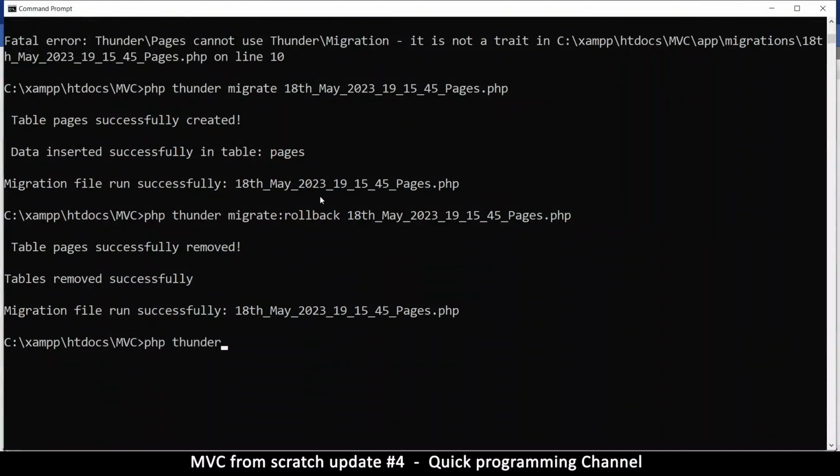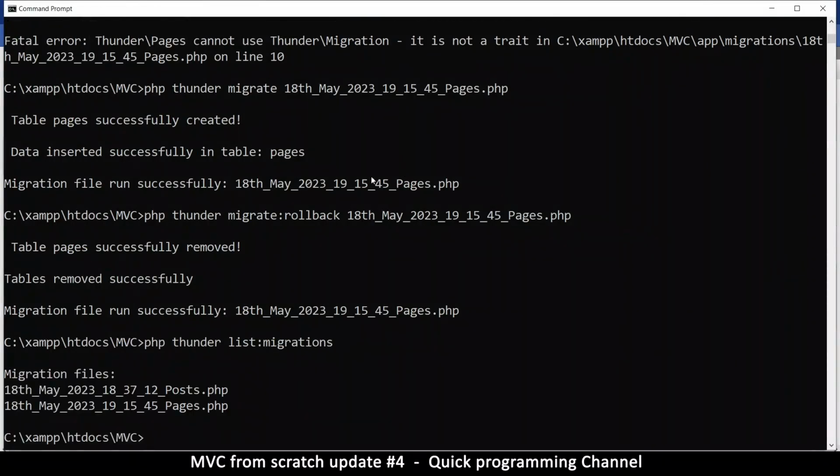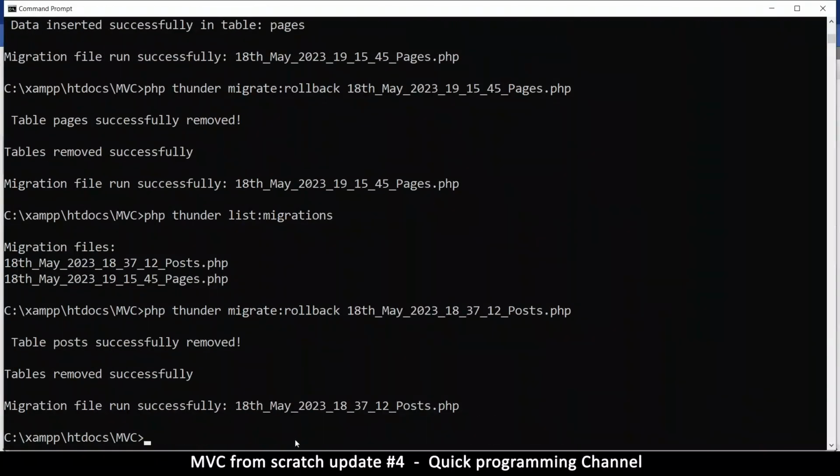PHP Thunder list migrations. Then I can delete this table as well. So copy that and then do PHP Thunder migrate rollback, and let's put that file, and the table was removed.